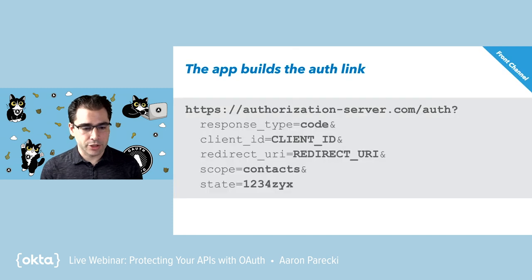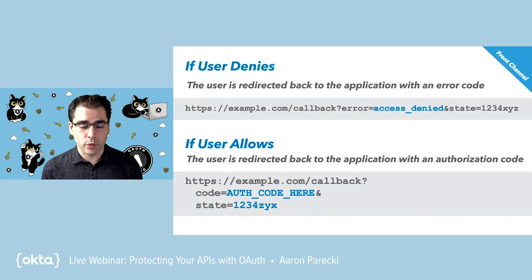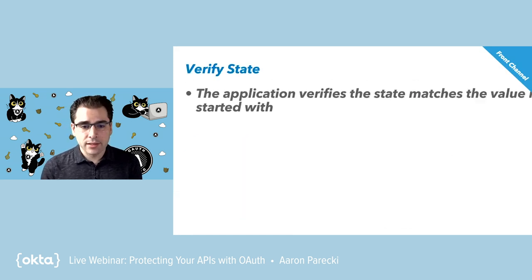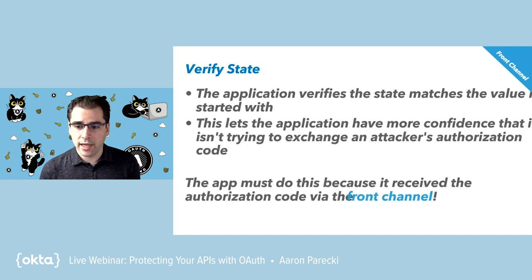This all gets turned into a URL which becomes the login link. The user clicks it, they log in at the OAuth server, they see a prompt: this application is trying to access your account. If they click yes, they get redirected back, and the OAuth server has issued a one-time use authorization code. This is sent back to the user's browser, which then makes a request back to the app's callback URL so the app can take it and exchange it for an access token. This is where the state parameter comes in again — the app just has to make sure it matches the original state parameter it made up at the beginning. This is mainly for CSRF protection, and also a way to be more sure that the code is actually from a flow the app started.